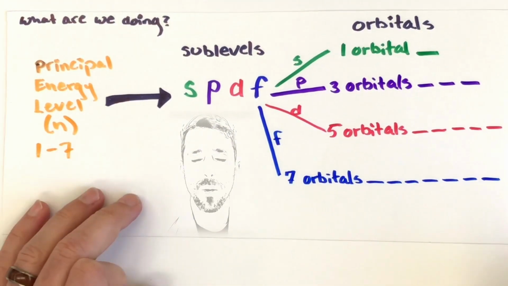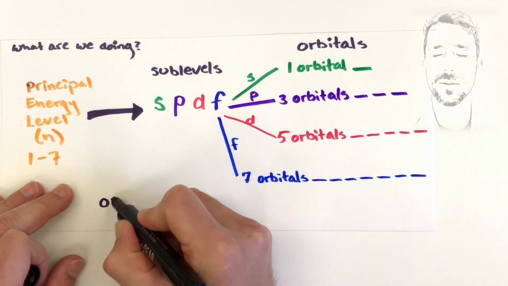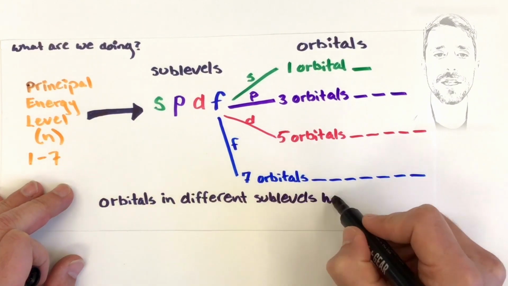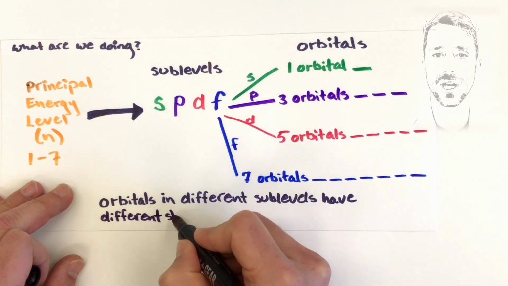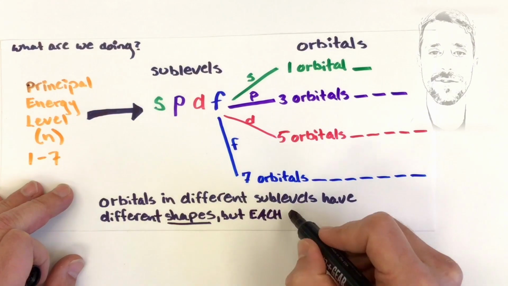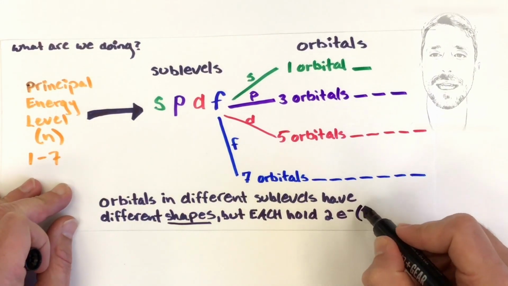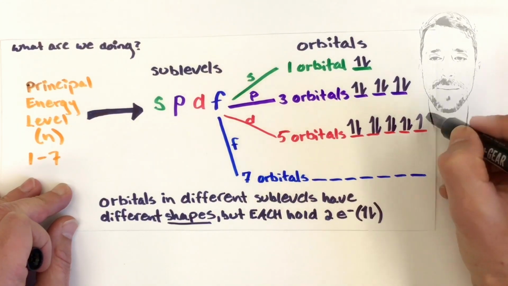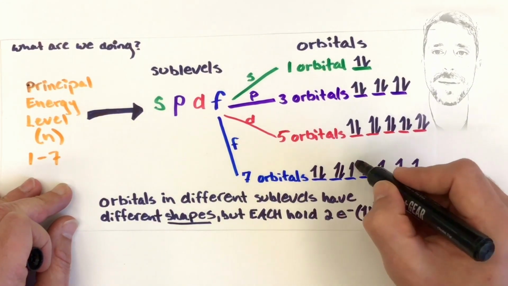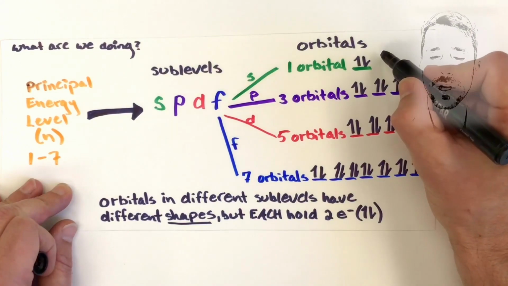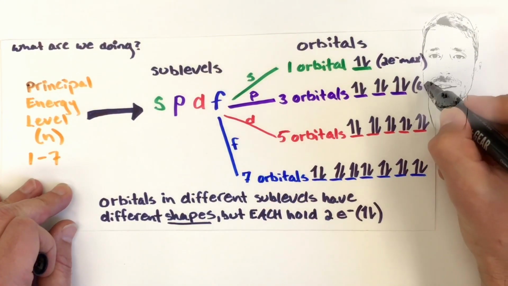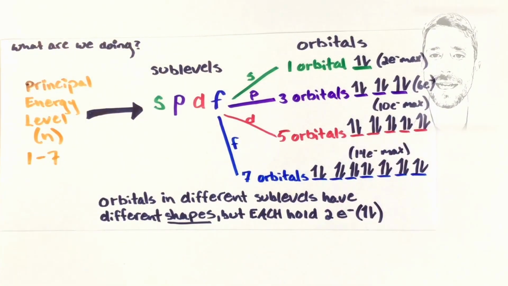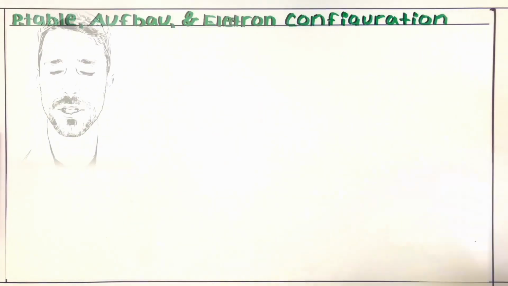And now in each orbital, the rule that we want to know is, even though they're making different shapes, an orbital is only going to have 2 electrons. So even though these orbitals have different shapes, each is going to hold 2 electrons. And we abbreviate those electrons with an up or a down arrow. Up arrow being clockwise, down arrow being counterclockwise. So each orbital is holding 2 electrons. That means the S has 2, P 6, D 10, and F has 14 electrons when we count those up.